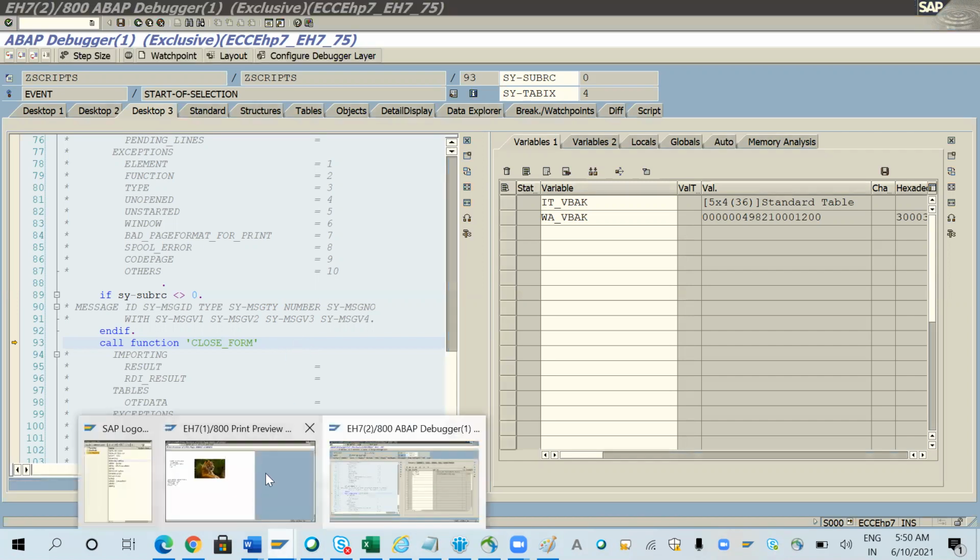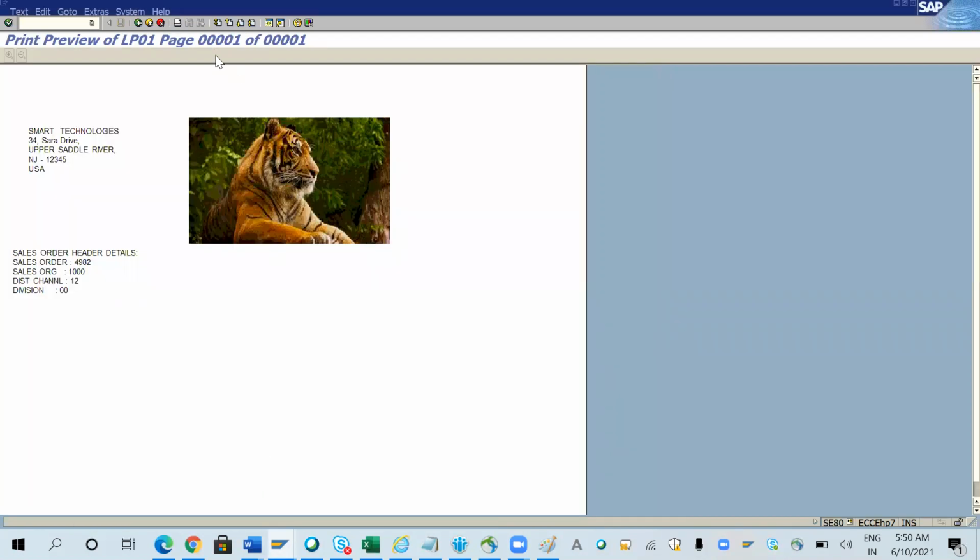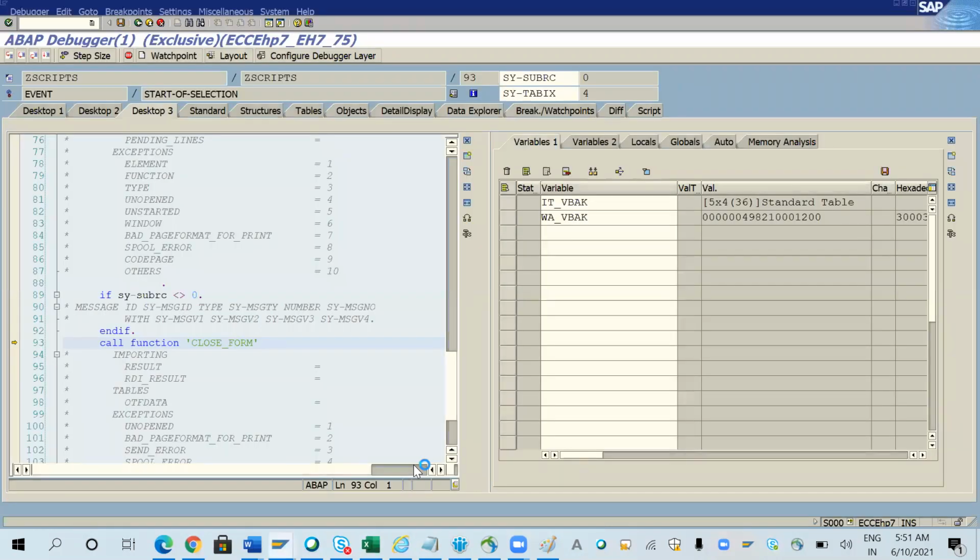See, actually, here itself it should generate the 5 pages, right? Page 1, page 2, page 3, like that. So we just have to select the next page. So like that 5 pages it should show. So here it is still going on.